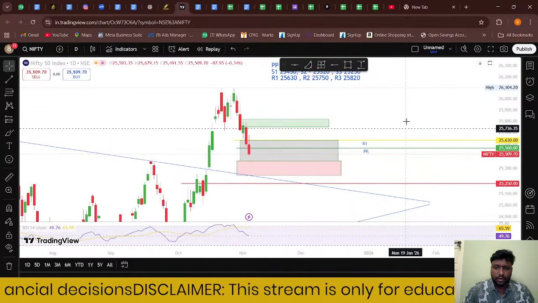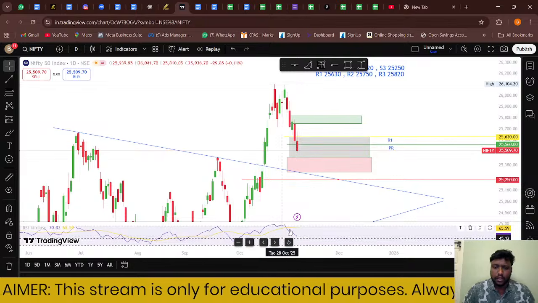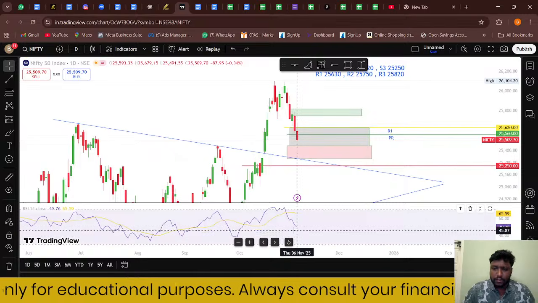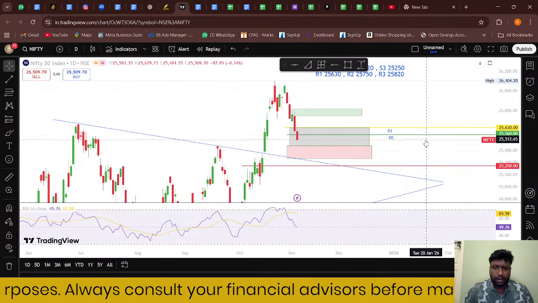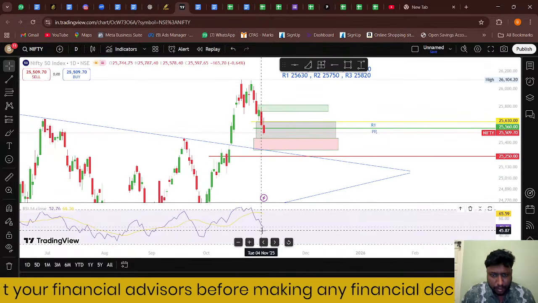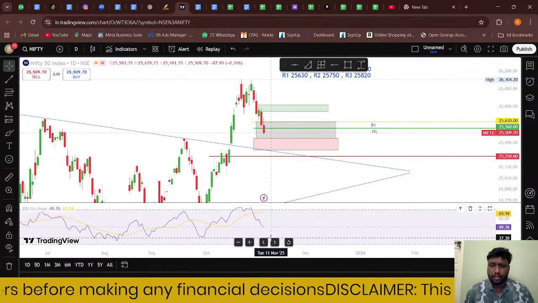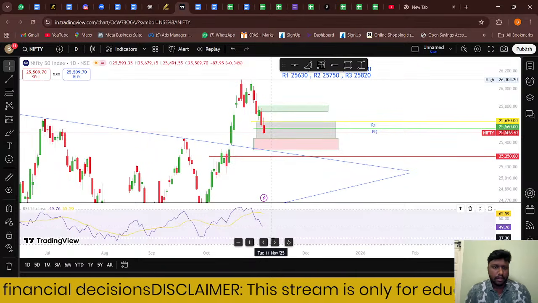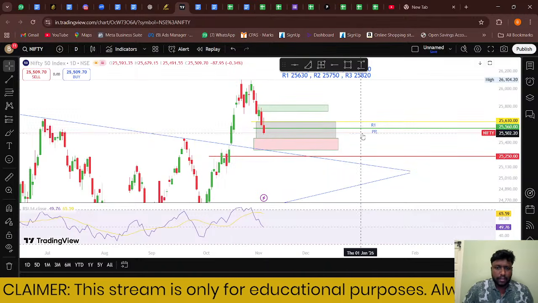So these are the levels for Nifty, and with respect to RSI, you can see that it is continuously dragging down according to the market falling. It is right now trading on a neutral sentiment. 50 is considered as a neutral sentiment in the market. As the market is coming down, definitely this is going to come to this 30, where we have an oversold zone, then only reversal chances appear with respect to the RSI. So these are the three zones.